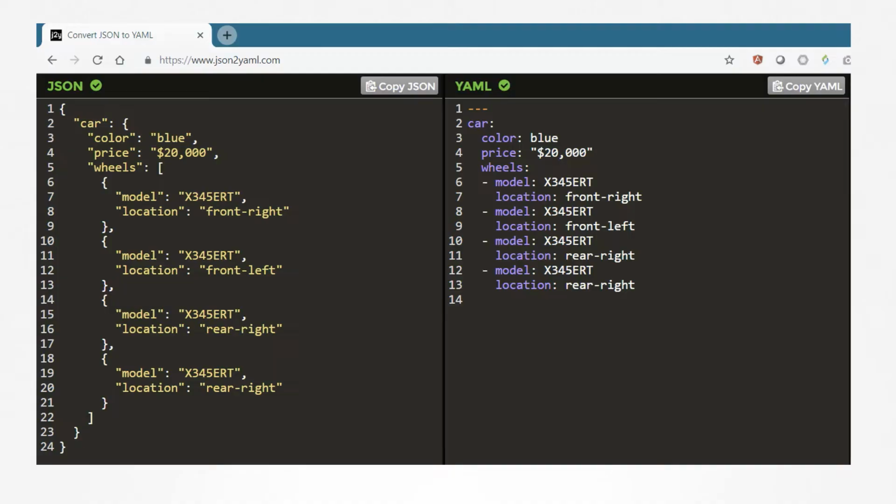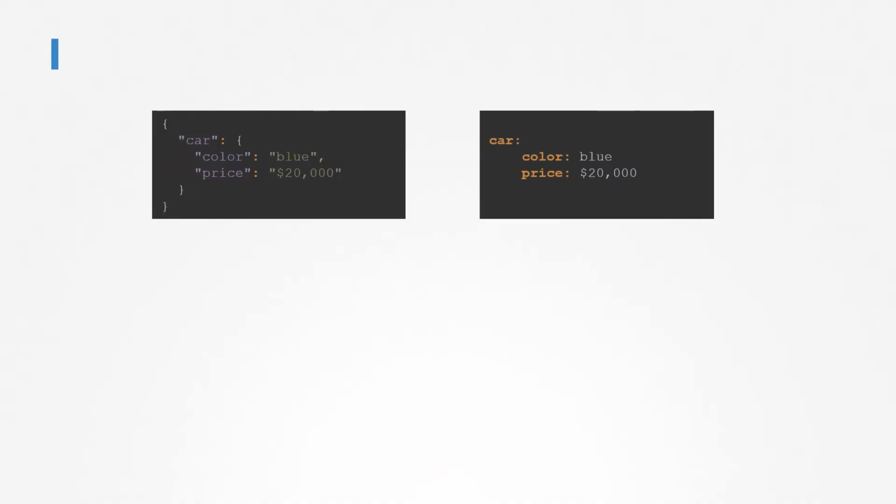All programming languages have support for reading and writing in either of JSON or YAML format. For the remainder of this video, we're going to work with data in JSON format. Now, that doesn't mean that this is not applicable to YAML. As we just saw, data in YAML can be easily converted to a JSON format with a converter. So let's get into the topic of today's discussion, JSON path. JSON path is a query language that can help you parse data represented in a JSON or YAML format.